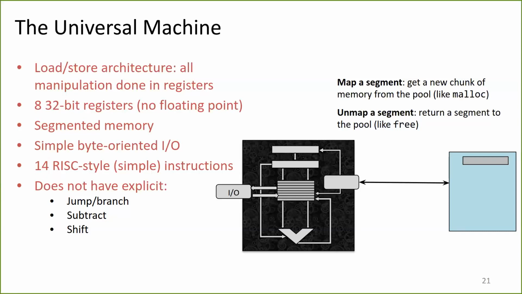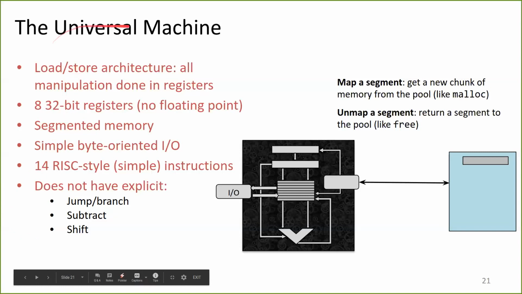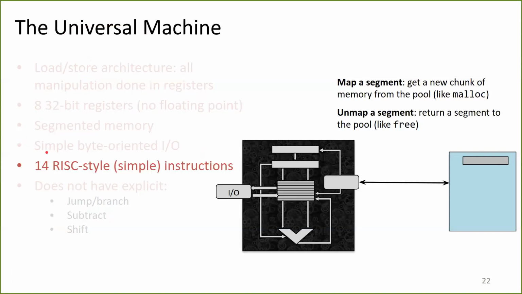All right, so this is at a high level all of the components of the For the rest of this lecture, we're going to first get into the actual instructions, and then we're going to talk a bit more about how the segmented memory system works. So now let's dive into the different instructions and how they're encoded in a universal machine word in the 32 bits that a can store in a register.